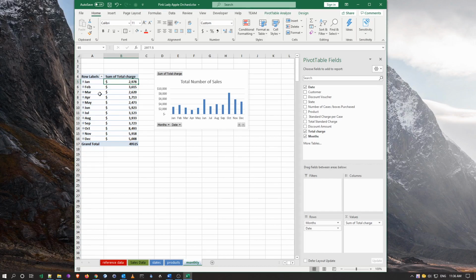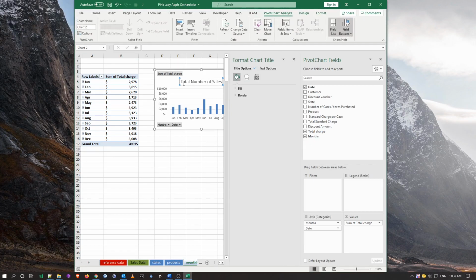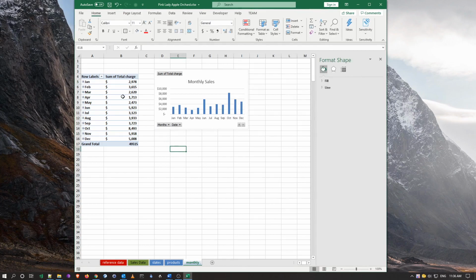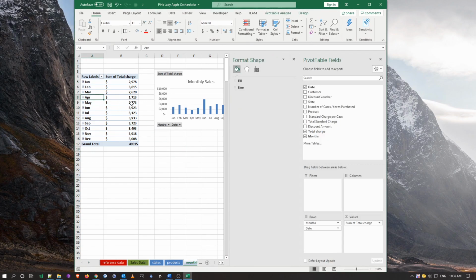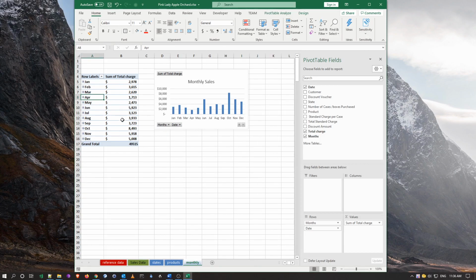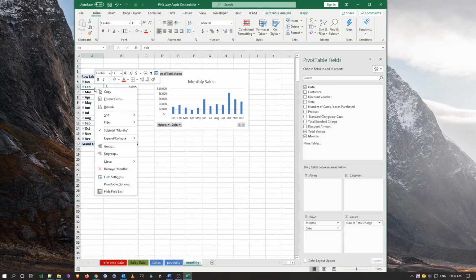Not sure why, but you can change the title here as well. Monthly sales. And the point on this particular option is that what you must remember is the right click group by option, right?